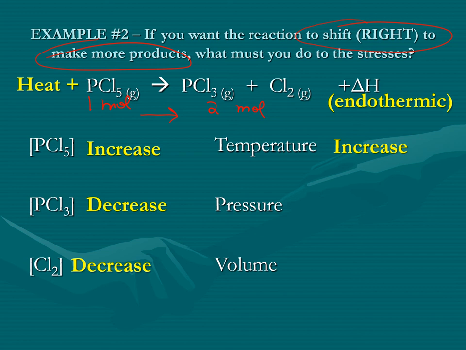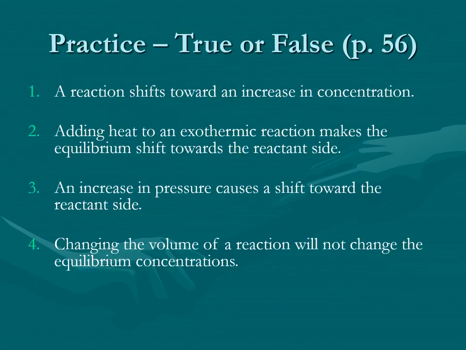So I want it to shift towards the side with more moles. So I'm going to decrease my pressure so that it shifts to the side with more moles. Volume, I'm going to need to do the opposite. I'm going to need to increase the volume to decrease the pressure. Okay, again, you can pause this if you would like to answer these questions. I'm just going to go over them very quickly.